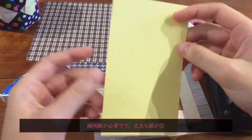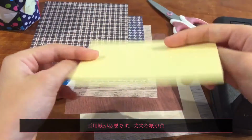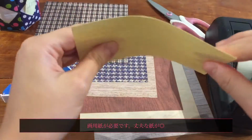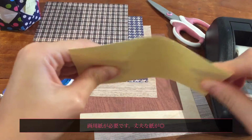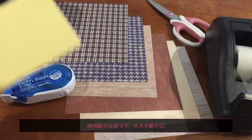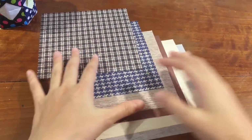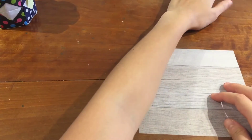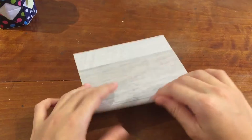Next you'll need a paper for the bottom of your pencil case. I'm going to be using an index card, but maybe something firm is the best. So first, I'm going to show you how to make the single piece.